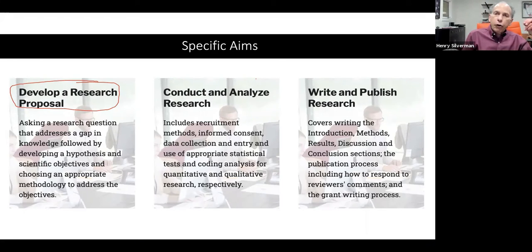You need good writing skills to develop your research question, write the proposal, starting with the introduction, methodology, and then also writing up the results and discussion aspects of your paper.